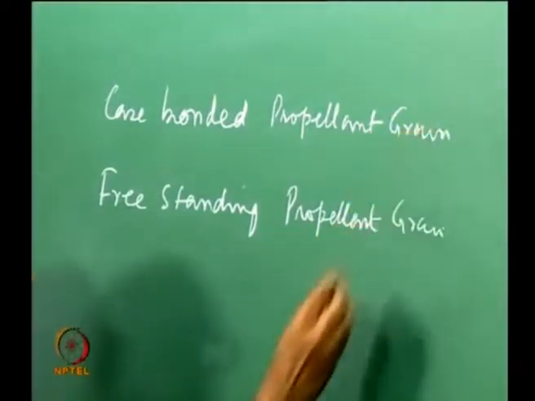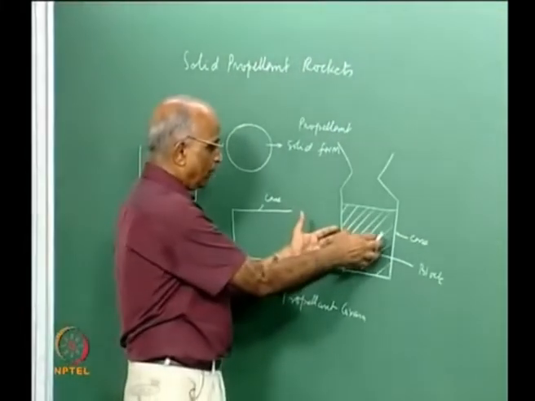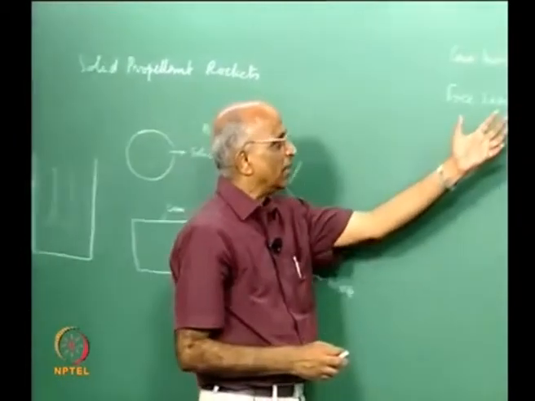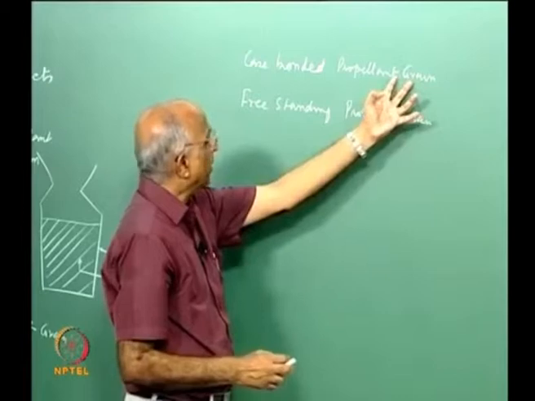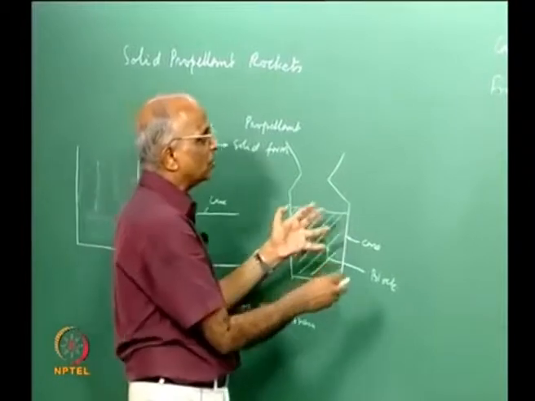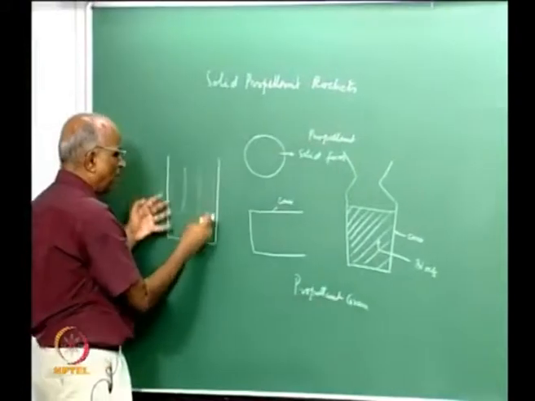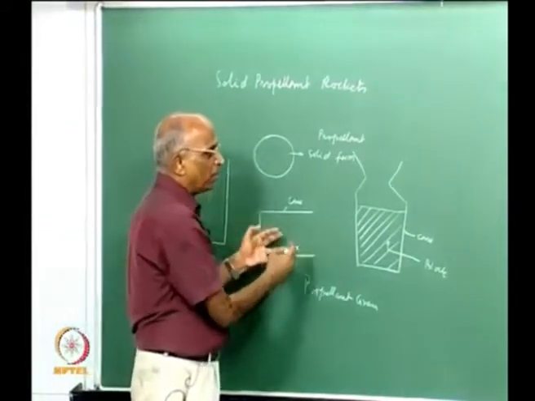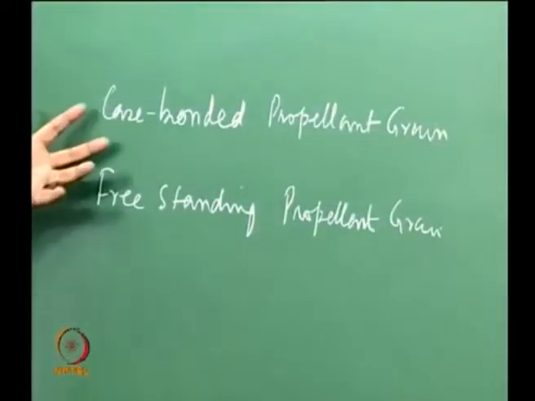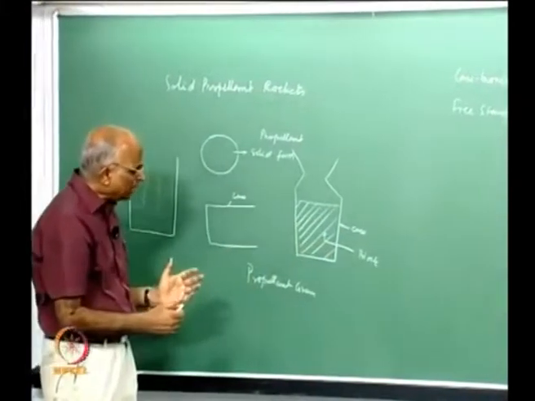Therefore, without any ado, I have just introduced the word grain. What does grain mean? The propellant block which is put of a particular configuration in a case is what we call as a grain. This grain or propellant grain could either be directly cured in the case itself, in which case it is known as case bonded, and when it is cured outside and maybe I will machine it and then push it into the case, the propellant grain is known as freestanding. We have both the things being operational, but when we talk of large solid propellant rockets, invariably we cast it in the case itself. But there are certain more things.